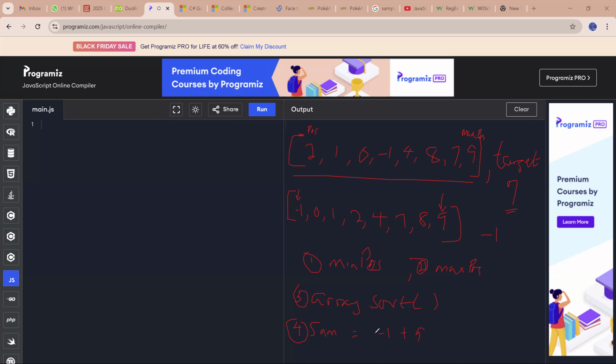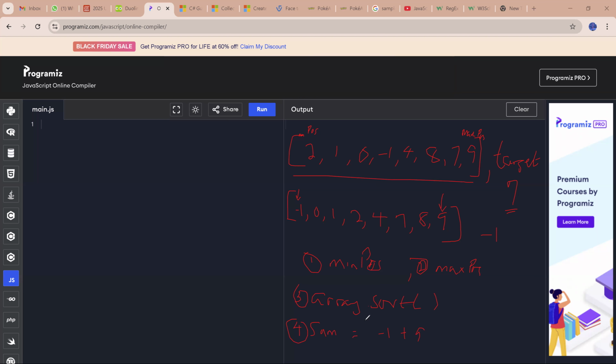And we know that -1 is the array of minimum position plus the array of the maximum position.